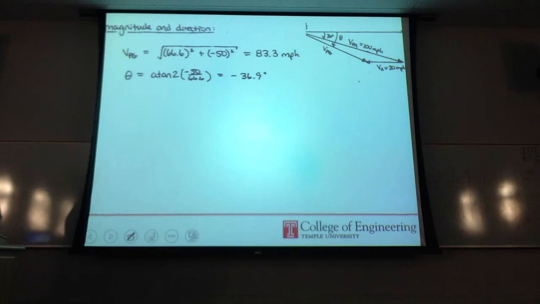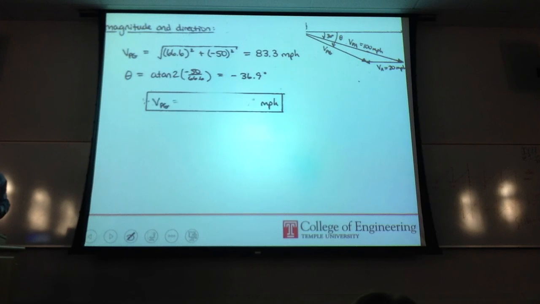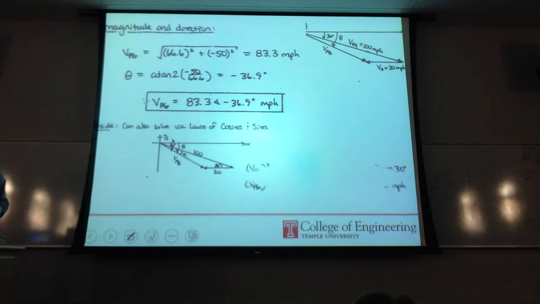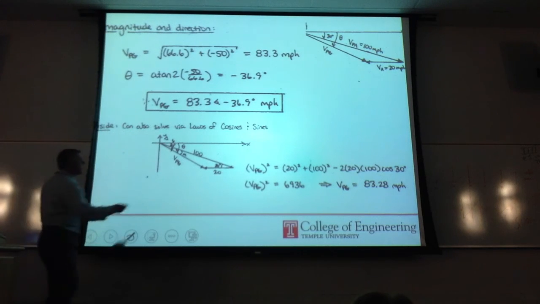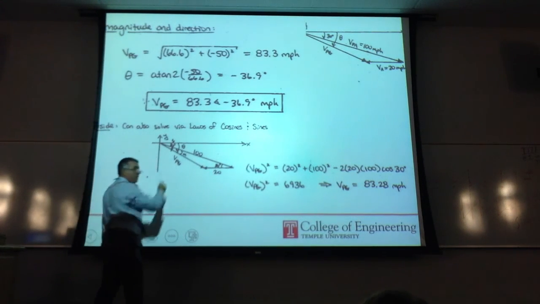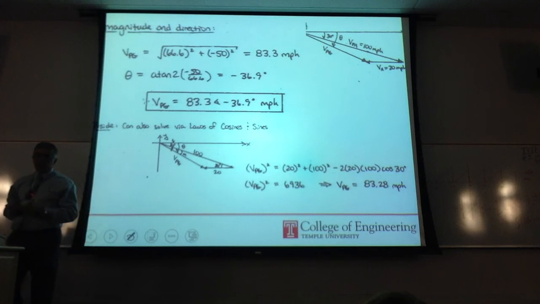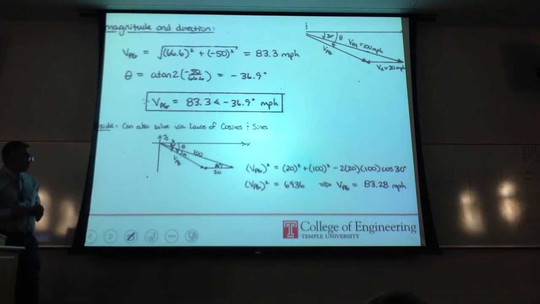Does that physically make sense? Yes, look, it is a negative direction. Now, if you wanted to use your old system, you could have used the laws of cosines and sines, right? In that triangle, cosines and sines. Look, the same thing that you did in the trig part. See? You get the same answer.